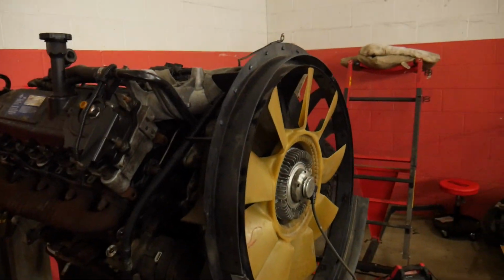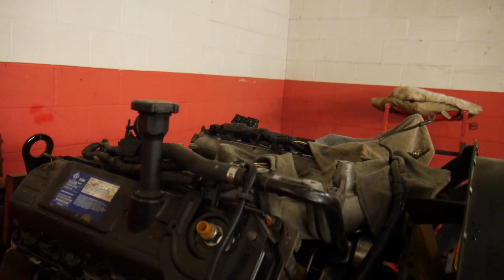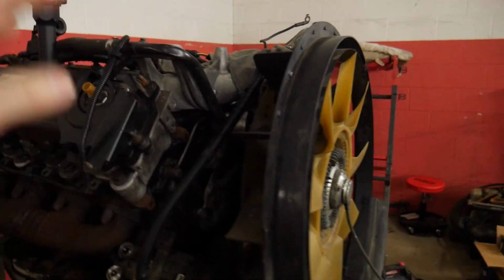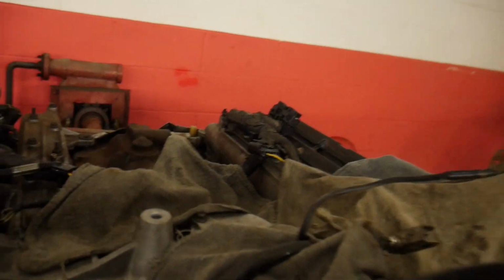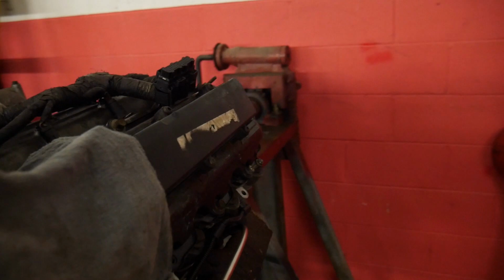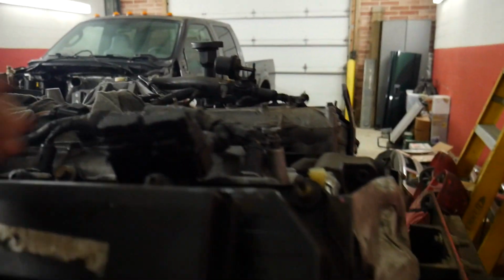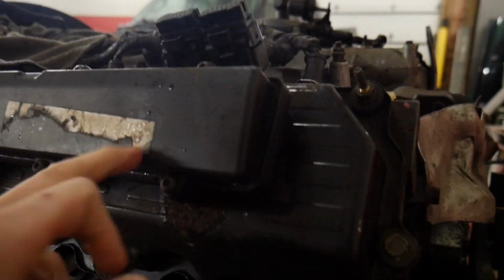I think next time I do one, so this one I have all the turbo off, the pedestal off, all that good stuff. Next time I pull a motor, and when this one goes back in, I'm definitely going to have the fan off, take all the accessories off the front down to the front cover, and probably pull the intake manifold as well. There's a couple brackets over here, and I'd probably take out the wiring, just so that's all done and out of the way. That kind of has to come off for the intake manifold to come off anyways.